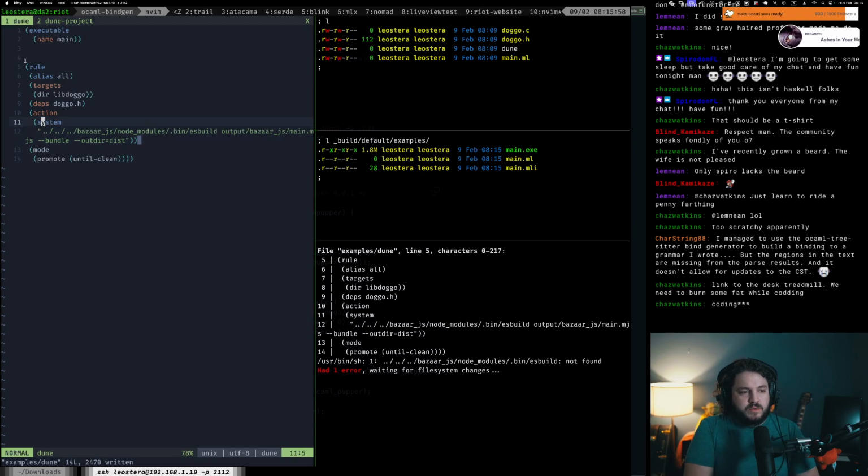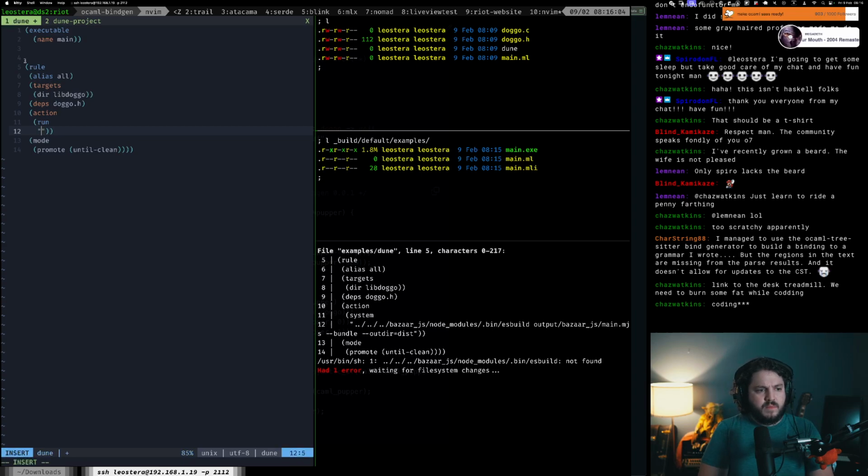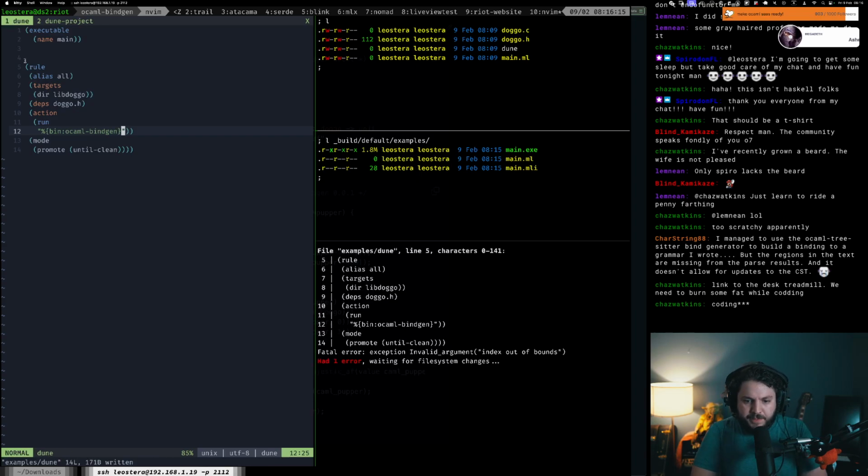And what we want to do is actually run a binary, right? And this will be ocaml-bindgen, I believe. And we can run it like that, and it should probably blow up. Yeah, it did. Perfect. So we want to tell it to use doggo.h, right?